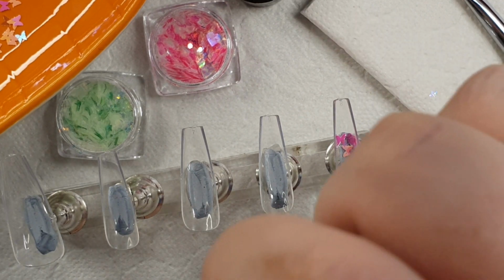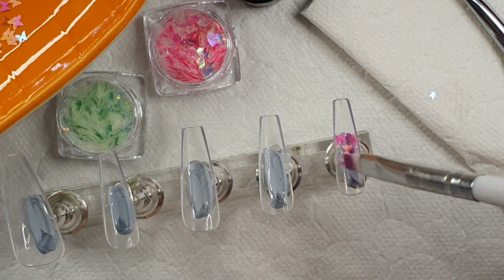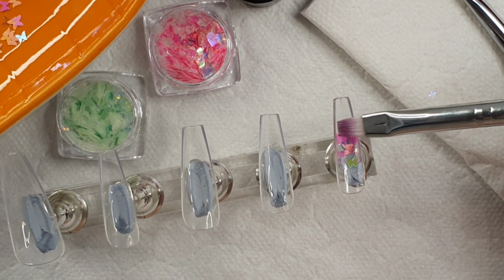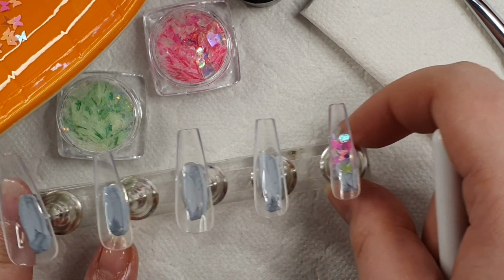I love this method. I always rave, not crave, I rave about this method all the time. It's absolutely brilliant. And it's great for beginners as well. But make sure you prep your nail properly, otherwise your nails will pop off.